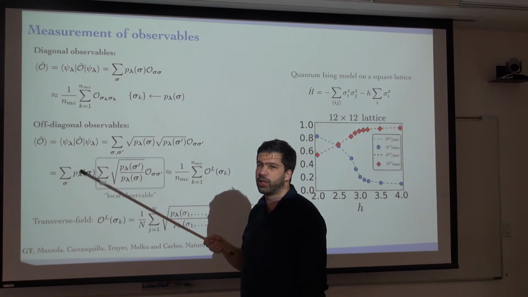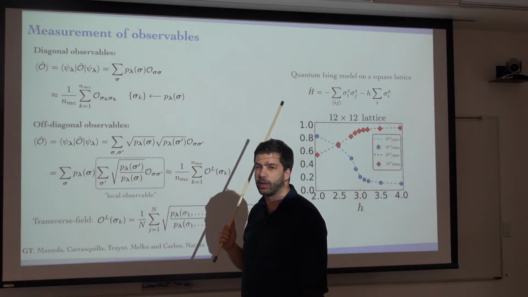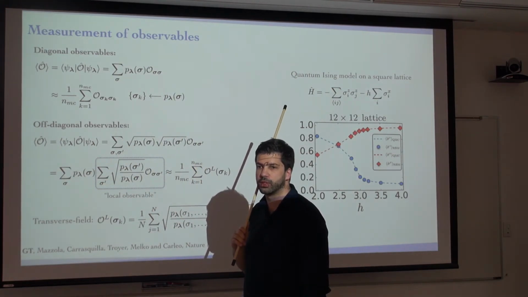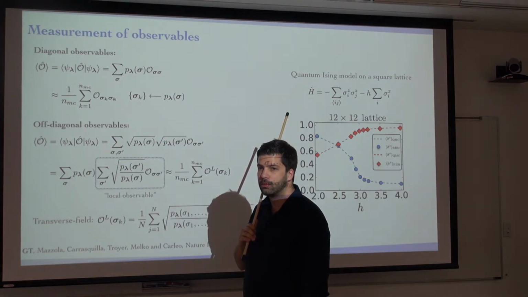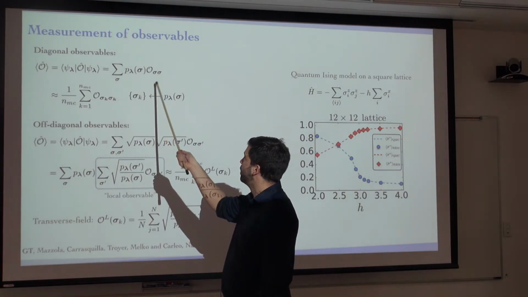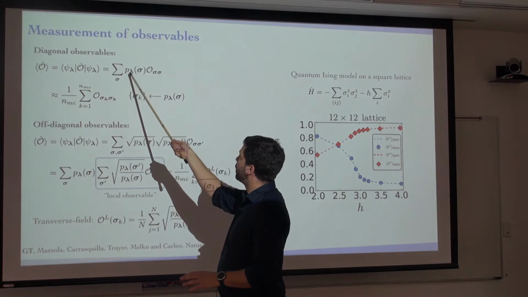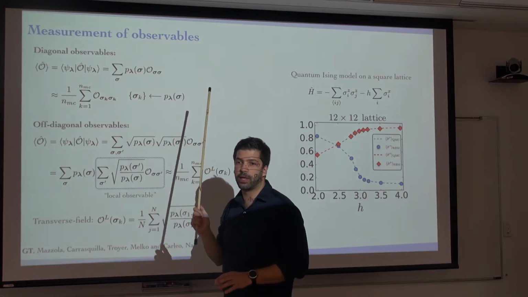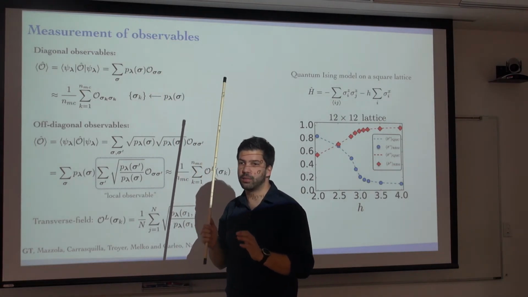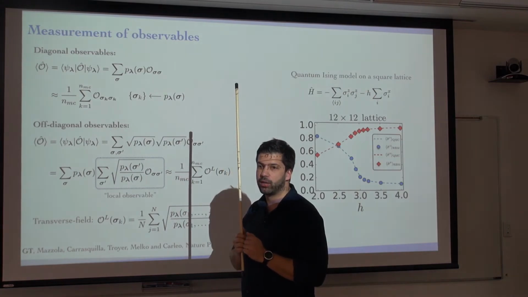The error goes down as the square root of the number of samples, just like in standard Monte Carlo. So you're approximating. This is nothing really quantum going on here. It's the same that you would do in classical stat mech when you compute the 2D Ising model and you do Monte Carlo on that.